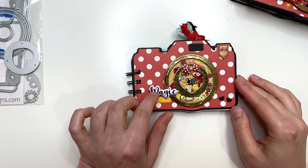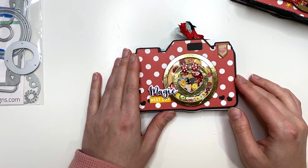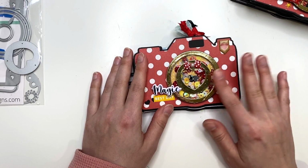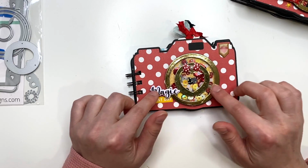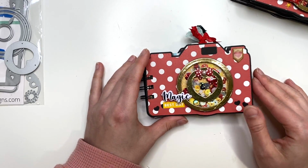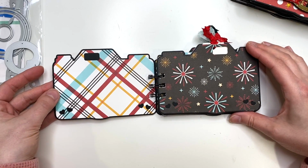I used some puffy stickers here and then some stickers from a sticker sheet. And I think I need to get more puffy stickers in the next warehouse sale because I realized I don't have a lot of puffy stickers, but I do love to use them as decorations on these albums. So when you open this up, it looks like this.